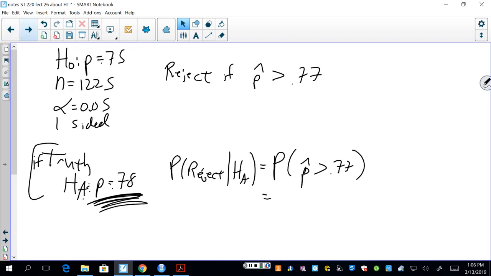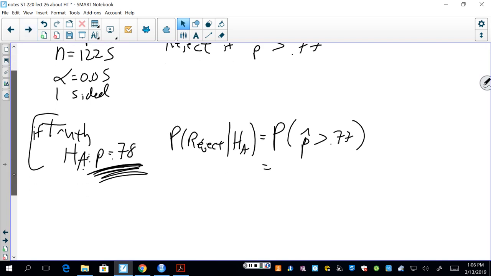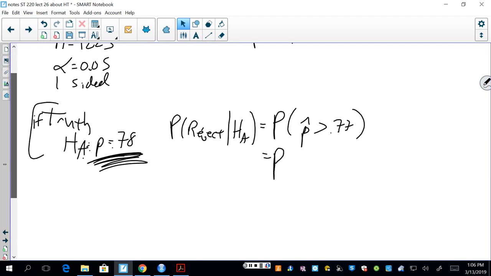Right? So in this scenario, the null hypothesis is 0.75. So we're going to reject if it's greater than 0.77. Now we're asking the question, well, if in reality our new device for measuring these heights is more accurate and the rate of success is 0.78, will we be likely to reject the null hypothesis? Do we have high power? So now we do convert this to a standard normal.